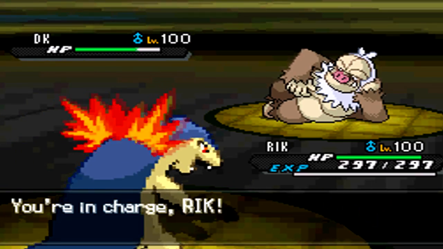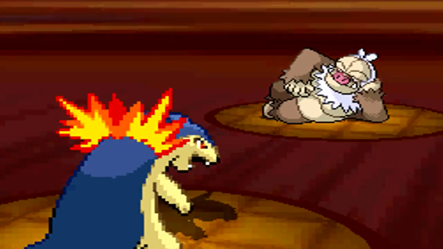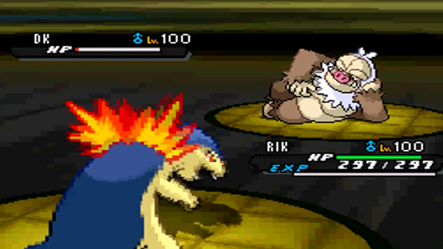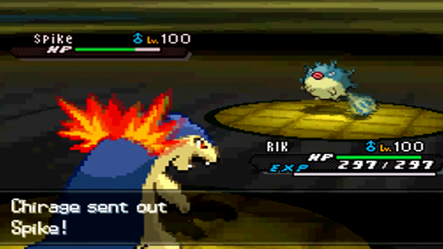And now this is it. All I've got is my Choice Specs Typhlosion. And I know Slaking's special defenses are weaker, so I'm gonna go for the Eruption here. Lock myself into that. And I will be able to take down this monstrous threat. So, yeah, what could have been a pretty bad situation, obviously I was able to patch it up.